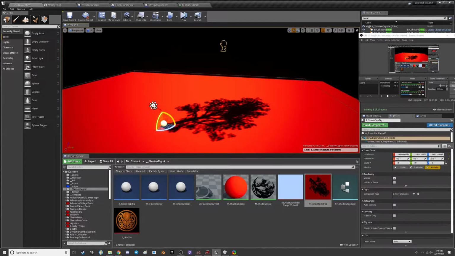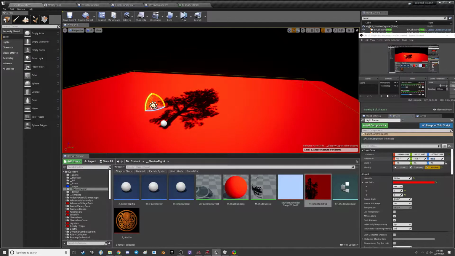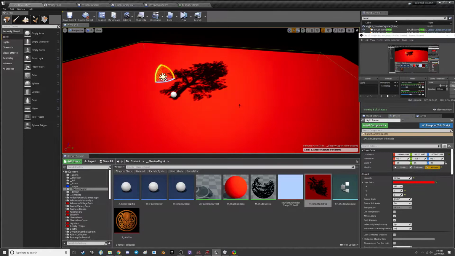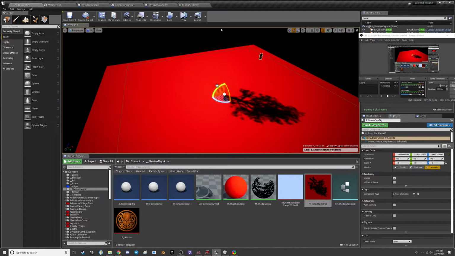So if I were to take this and rotate this backwards by 45 degrees, and rotate this back by 45 degrees, you'll see that the tree's shadow remains exactly in this box. The reason that I do that instead of pulling the 2D capture all the way back and capturing the whole thing and projecting it on the ground is because that is a very large decal, first off. And if I'm going to do that with a whole bunch of trees, that's wasteful, when I only really need to project this portion right here.